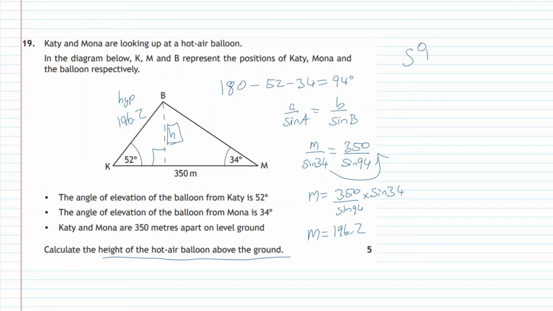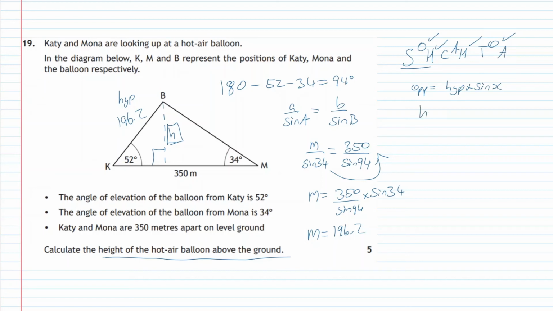So let's quickly sketch out SOHCAHTOA, and tick off what we've got. So we've got the opposite, because that's what we're looking for, so tick off the O's, and we've got the hypotenuse, so we'll tick off the H's, and we can see from this that we're looking to use sine. And we're looking for the opposite, so the opposite is just equal to the hypotenuse times sine of the angle.